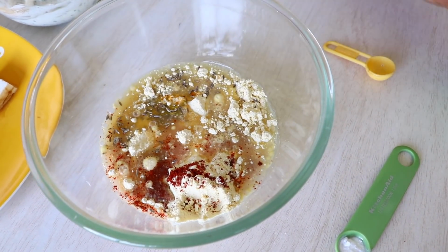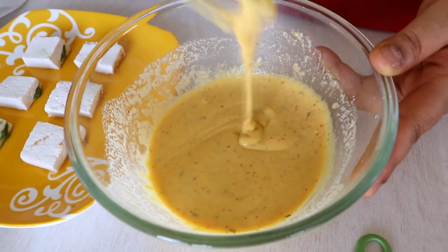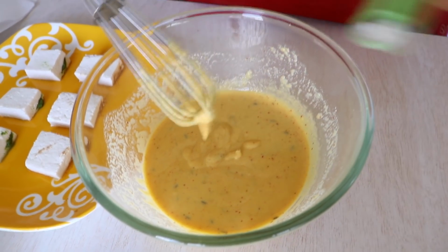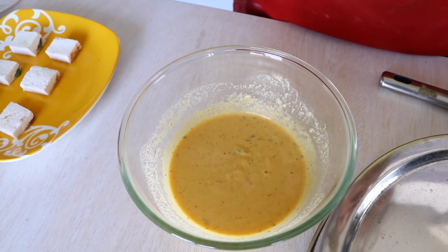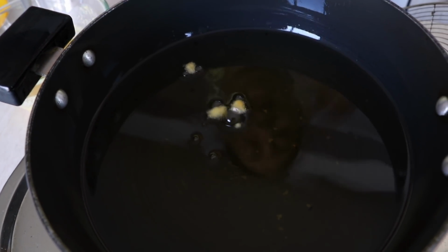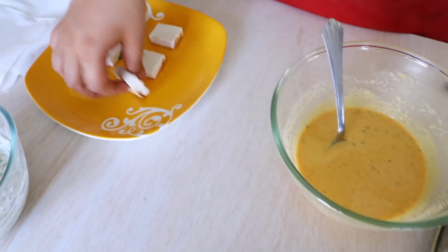I'm going to add little water as we go along. Guys, you see this is the consistency that we want our batter to be at. Now let's add the soda and mix that in as well. So guys, I'm going to now check if our oil is ready. I'm just going to drop 1 or 2 drops of our batter, and if they come up immediately, that means our oil is ready. So let's remove them and let's start adding our paneer in the batter.